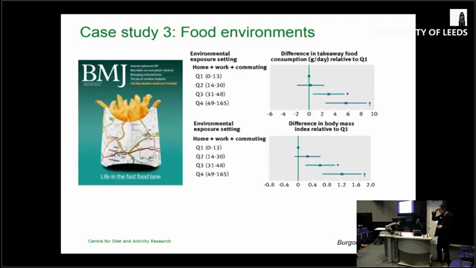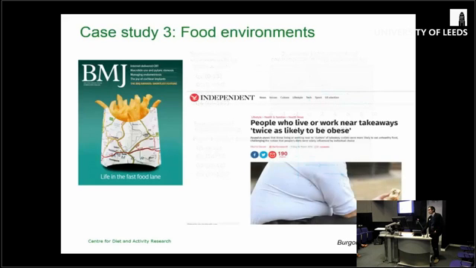This is an example of some of the work we've done where we characterize people based on their exposures to fast food outlets around their home and their workplaces and their commute routes. And then we ranked people based on how much exposure they had, and we looked at multiple outcomes. One of the outcomes we had was the consumption of energy-dense takeaway food. We saw systematic dose-response associations with exposure, and again with BMI, we found the same thing. We saw the same thing with odds of obesity. And that publication also generated some media attention, which was nice.